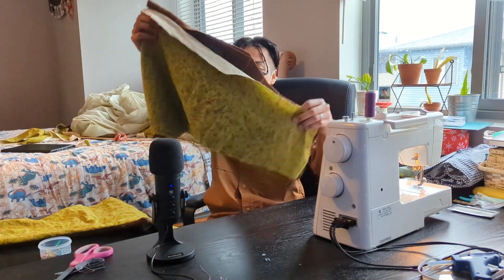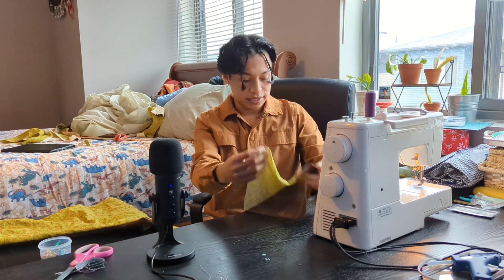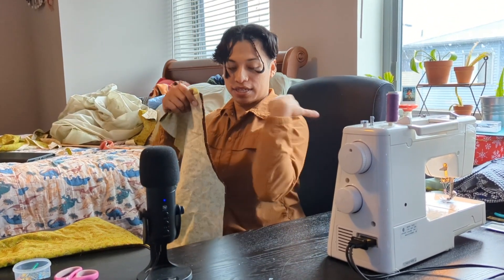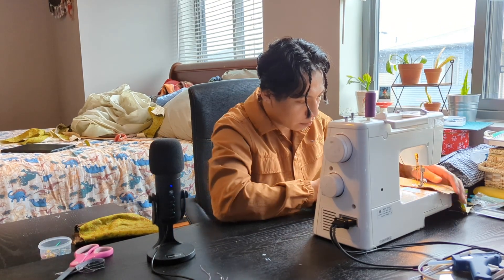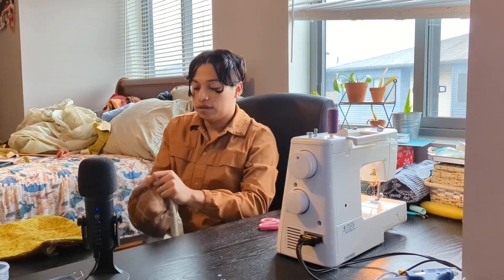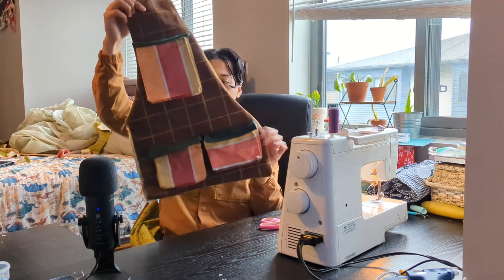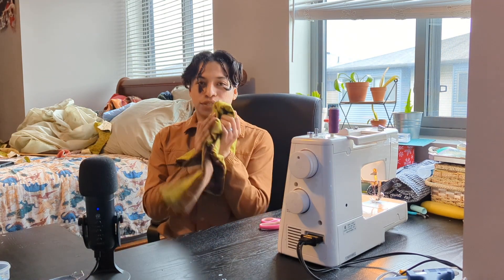Now what I'm gonna do is put these ones together. This one has to go right with right, like facing each other. Like facing each other, and I'm just gonna sew them all around — just the side like this. And then we are just gonna flip it. So this one is gonna go in the back, and I already have the other one — the front part. This one looks something like this. So I'm just gonna use the iron really quickly so it looks better, and then we're gonna put these ones together — we're almost done.